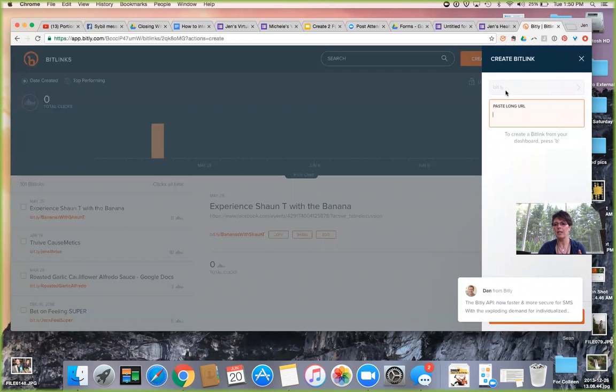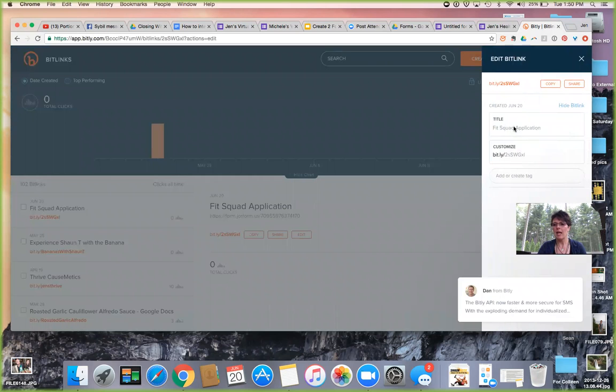I hit create. I'm going to paste the longer URL here, all right? And I'm going to change the name of the application. So I'm going to make it Jen's, let's see. Oh, you can't use a hyphen. Health.